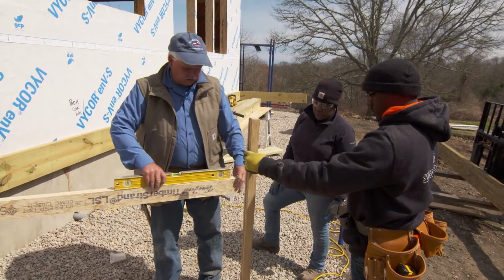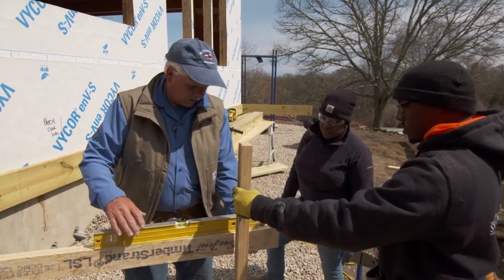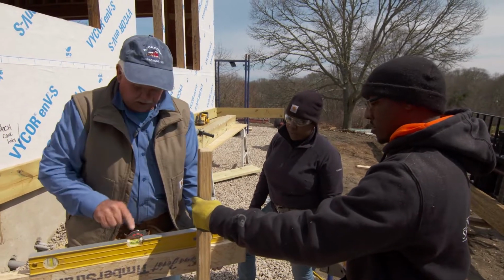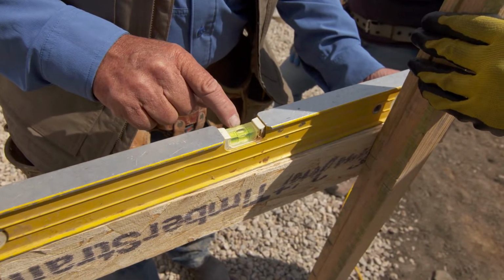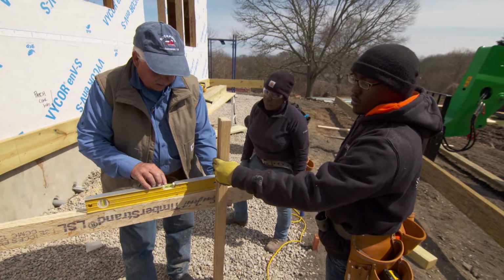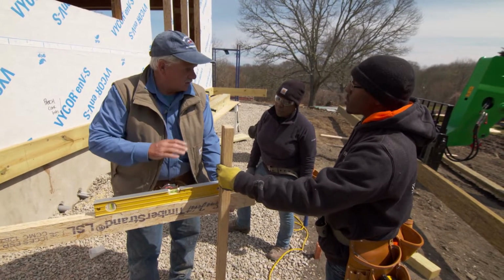All right, so we're going to take a little straight edge. We put it on the ledger of the house and rest it there. I take my level and I put it against this post. This post is what we're going to get our length for our post that's going to support the beam. Okay. All right, you see the level? If I hold the bubble in the center of the two lines, it's level. What I want to do is drop it just a little so the bubble hits this line right here. That puts a slight pitch down on the deck so the water will go away from the building, not into the building. Okay.